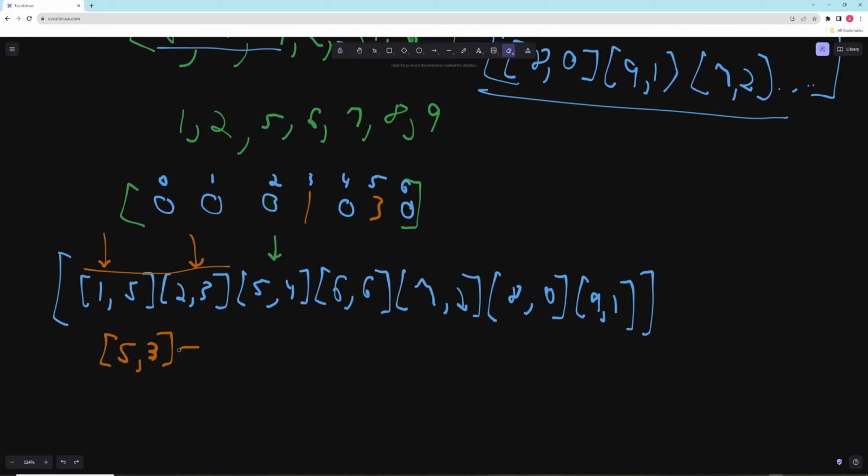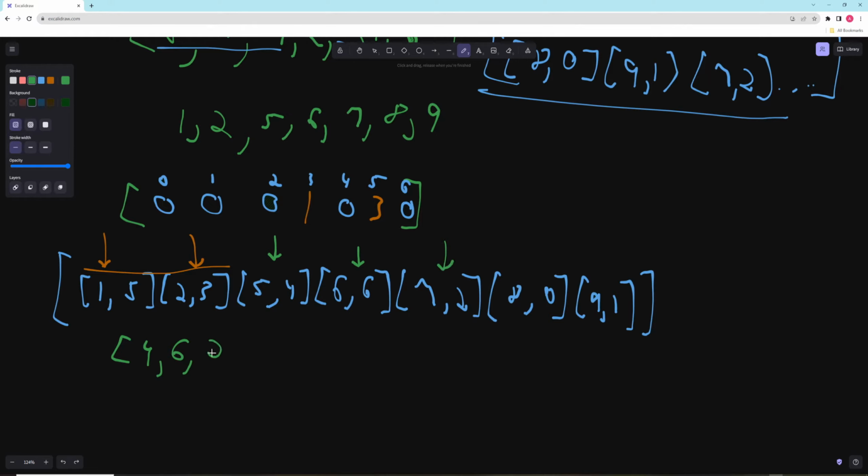So completely empty array. Now same thing, we're going to traverse until we find the new chunk. And we're just going to keep adding indices to this array of indices. So we have a 4. Then we go over here. Is this part of the same chunk? Yes, it is, because we can go from 5 to 6. So we'll add 6. Is this part of the same chunk? Yes, it is. So we'll add 2. Same chunk. 8, or not 8, 0. And same chunk.